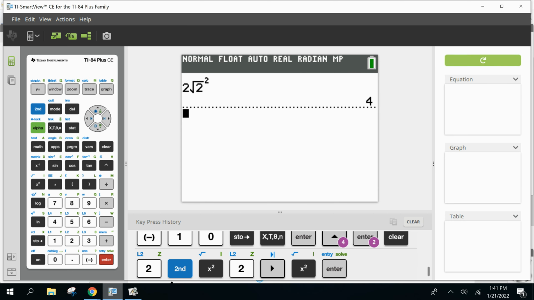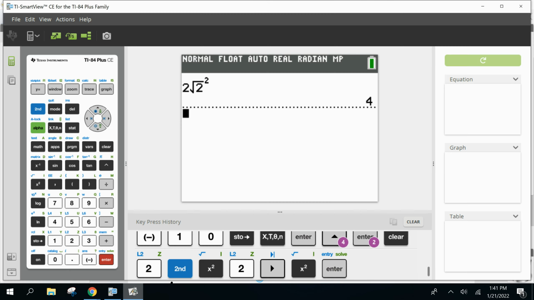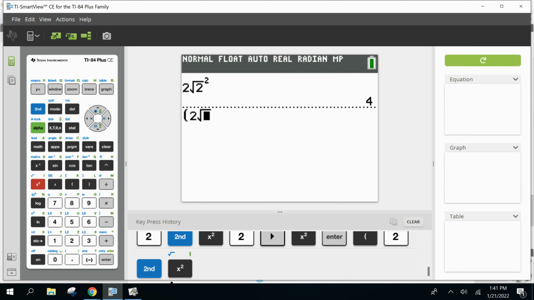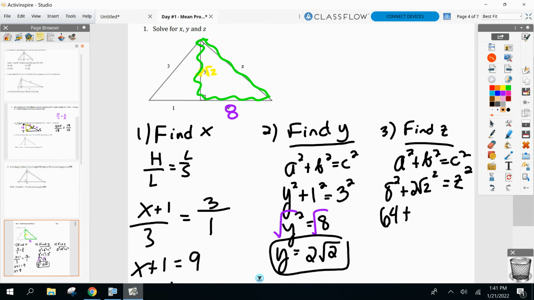What's the calculator squaring right now? Just radical 2. Just radical 2 it's squaring. What do I need to square? 2 radical 2. Anybody have a solution for me? Or if you have to do this weekend, Paul, put the darn thing in parentheses. (2 radical 2) squared. So if you have to square everything, please put it in parentheses. And now look what I get. 8, 64 and 8. Oh, that gives me my 72 everybody else got.